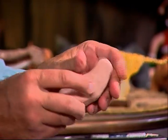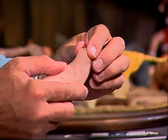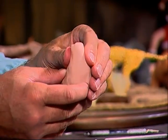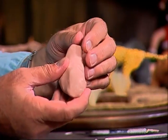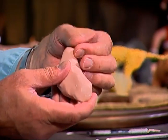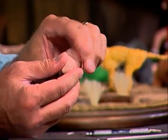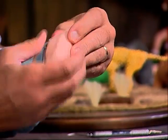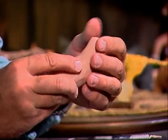And now what you want to do too is see how I'm making the shape of the head right here? We just kind of pull that up a little bit and just go around like that. See, I'm just going round and round, and we want to make that basic shape of the head and smooth it out. So we just keep working it, just like that. And we'll keep working it.